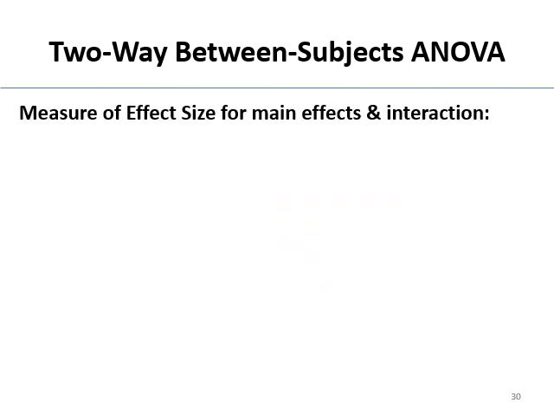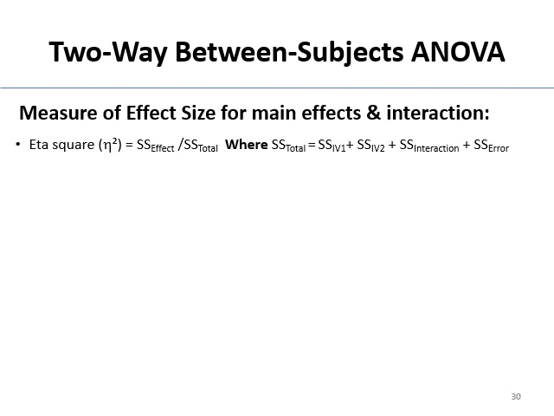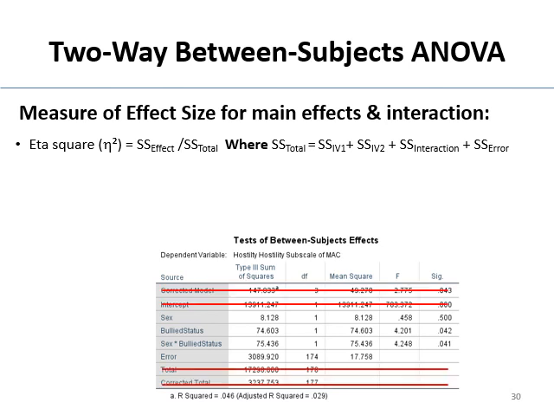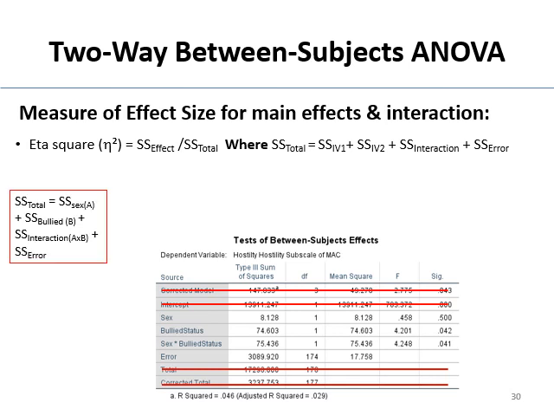So how about the measures of effect size? Remember, first thing is get that sum of squares total, and you have to hand calculate that. Basically everything is just the sum of squares for the effect divided by the sum of squares total. Ignore all that and just put those effects in your ANOVA table, sum them up to get the total line, sum up the degrees of freedom line, and you will be fine. So your sum of squares total is equal to the sum of squares for the main effect of sex, plus the sum of squares for the main effect of bully, plus the interaction of sex and bullied, plus error, which will give you the correct total.